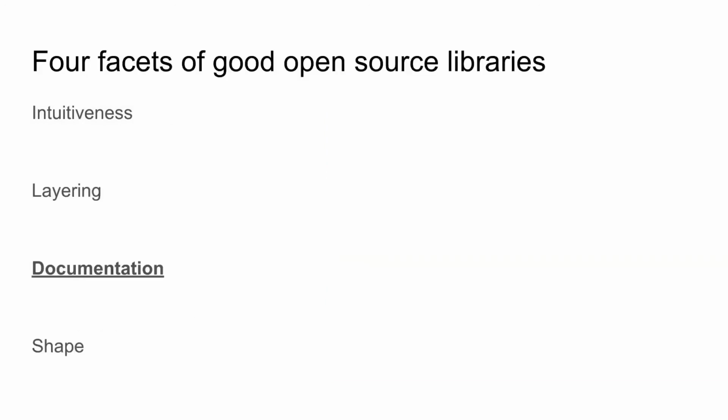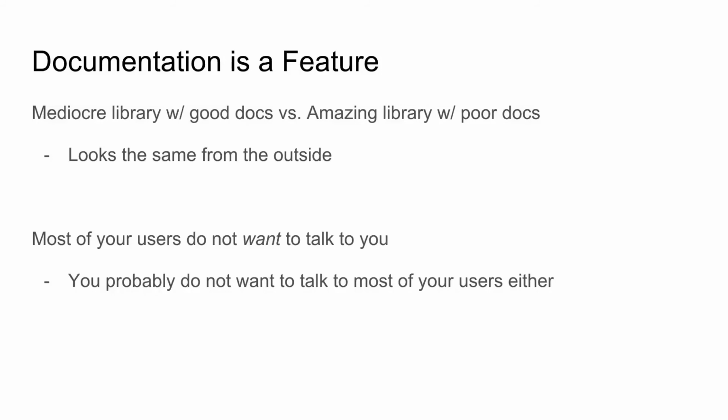The next thing I'm going to talk about is documentation. So the first thing to know is that documentation is a feature just like any other feature in your library. So if you have a beautiful API that lets you write code in a really nice way, but no one knows how to use it in that very nice way, and they're all using it in a very awkward, verbose way, then it's just as good as having a really awkward, verbose API to begin with. So just like any other thing you implement, whether it's improving performance, scalability, or multi-thread safety, the one thing that you should implement is documentation, just as important.